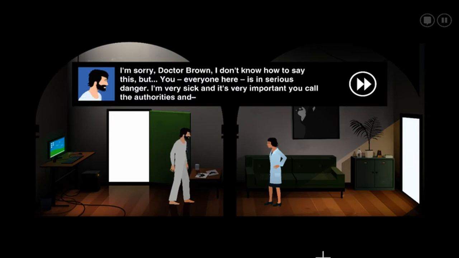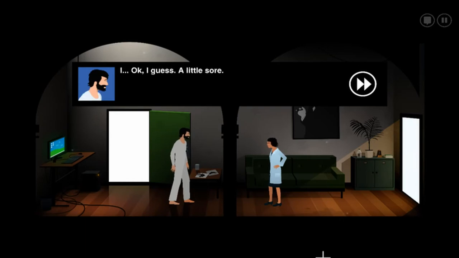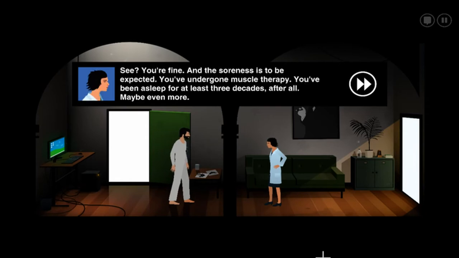I'm sorry, Dr. Brown. I don't know how to say this, but you, everyone here, is in serious danger. I'm very sick, and it's very important you call the authorities and... Whoa. Take it easy. Deep breaths. There's nothing to be afraid of. How do you feel? Okay, I guess. A little sore. See, you're fine. And the soreness is to be expected. You've undergone muscle therapy. You've been asleep for at least 3 decades, after all. Maybe even more.